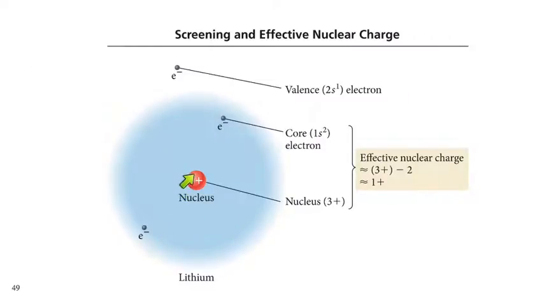Here's our friend lithium again. So there's the nucleus for lithium, positive 3 because there's 3 protons. Here are our core electrons, 1s2, and they're in this s sublevel, this spherical region. The valence electron is in the second energy level, which on average is farther away. And so when this electron looks at the nucleus, this +3 charge is shielded by those 2 electrons, so the effective nuclear charge is only +1. That means that this electron does not experience the same charge attraction that the other 2 do. That make sense?